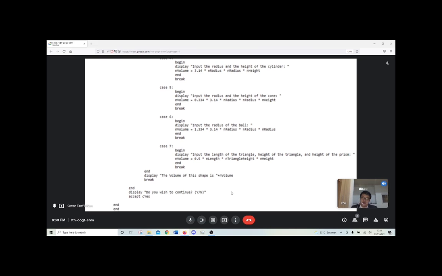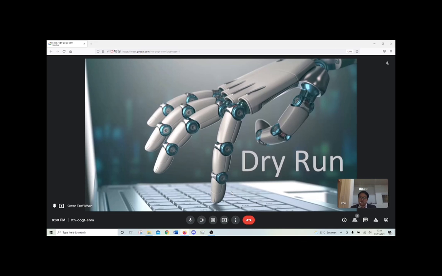But if you press N, it will ignore the accept and just end it there, which means you can actually exit the program. Right then. Okay, and next is dry run, but this one I will leave it to you, Azka.